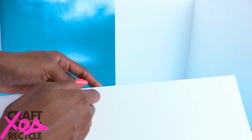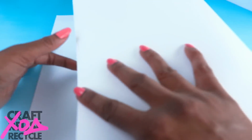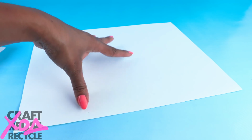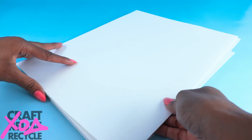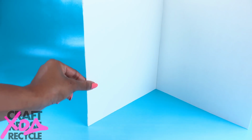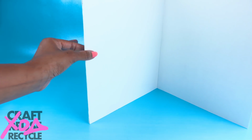Take another piece of poster board, fold it in half, just like before, cut on the fold to separate the two pieces, take one of the halves, and we're going to fold it in half, cut on the crease. So now we have a quarter piece of the poster, glue it onto the back of our little corner room. So we don't add any more bulk to the fold so that it'll still be easy to open and close. This side wall now has 3 layers of poster board, making it pretty sturdy.